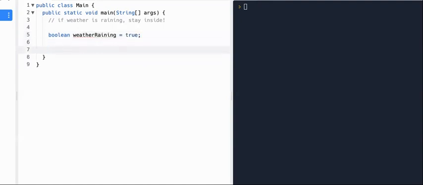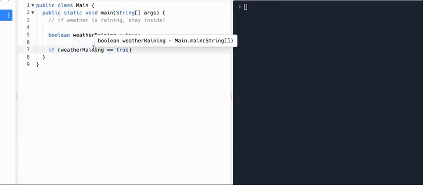We do this by saying if, and in parentheses, now we have to make sure we use parentheses when we're evaluating conditionals in an if condition. So we say if weatherRaining, which is the Boolean variable created above. And now when we use conditionals, we have to make sure we use a double equals sign. Now recall what Pranav said earlier. If you only have one equals sign, that's basically the assignment operator. But for a double equals sign, it's checking if both of the values are equal in a condition, then it's going to evaluate the following. So that's an important thing to keep note of.